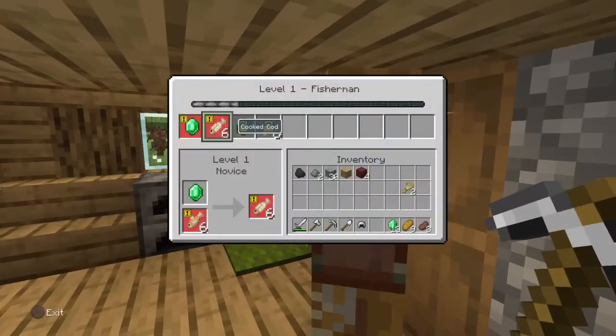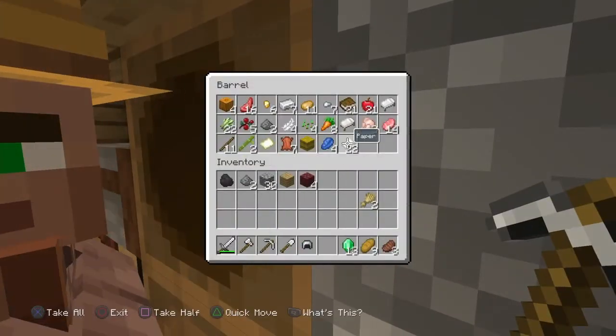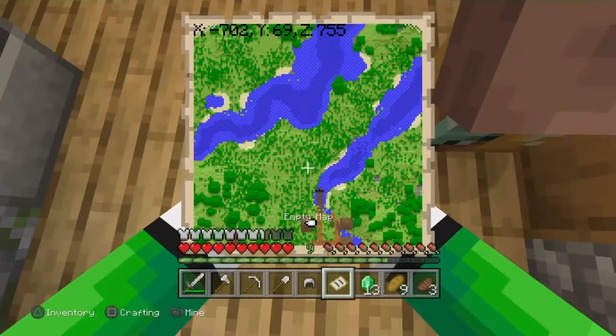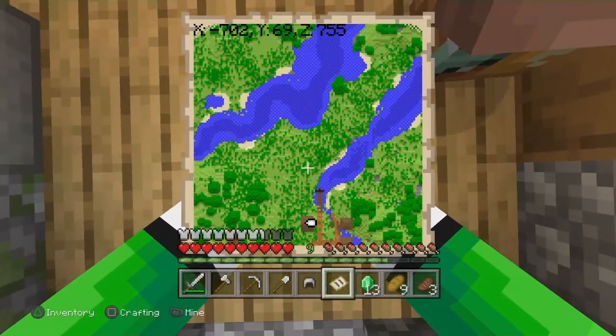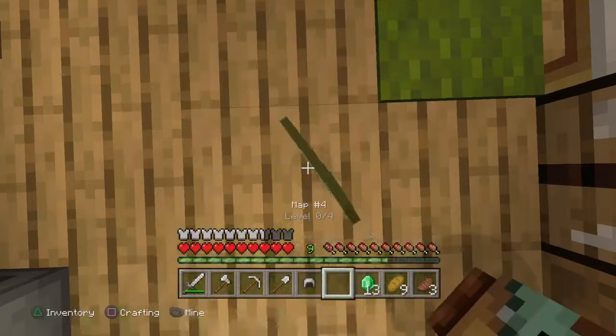You're back. It's the guy that wants 20 string. Now, you start with the map, don't you? Yes, empty map. And now it tells me, oh, that's useful. So it tells me where the village is and stuff. Right, it tells me what level I'm on.